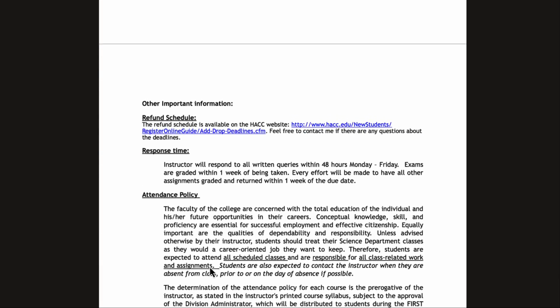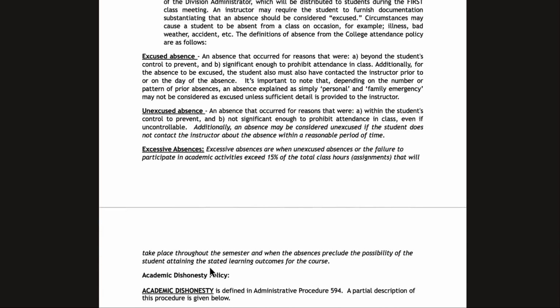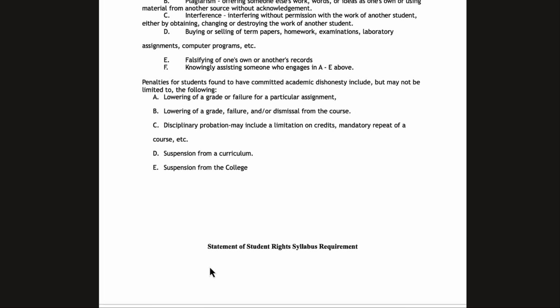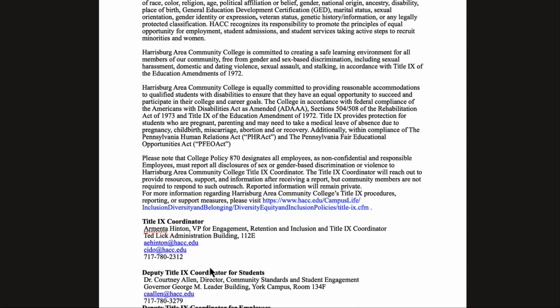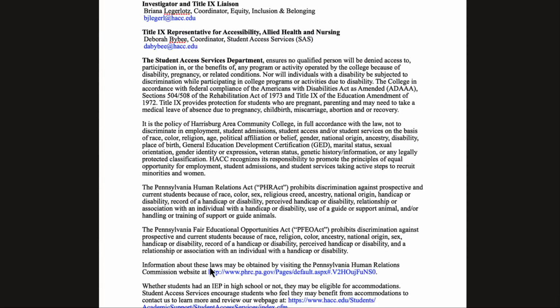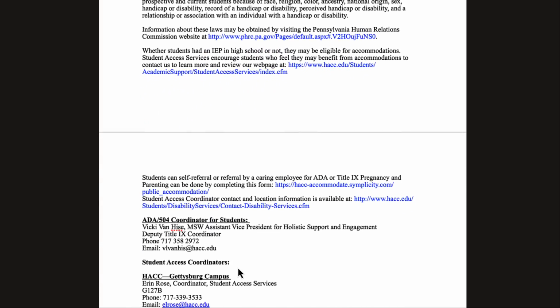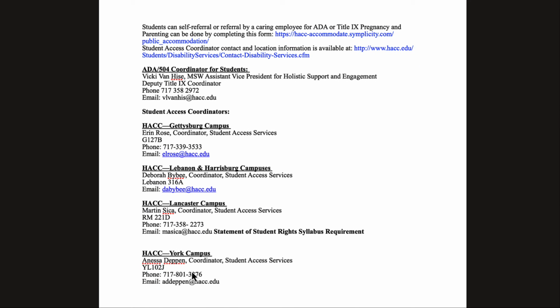Now, again, most of what's here, I'm just going to scroll through. This is just college policies that we include and things that I've talked about specifically for the class already. In terms of the ending here, I really want to look at the coordinators for you and the student access services. So if you have a disability that requires accommodations, these are the people to reach out to and who will help you with anything you need for the class.